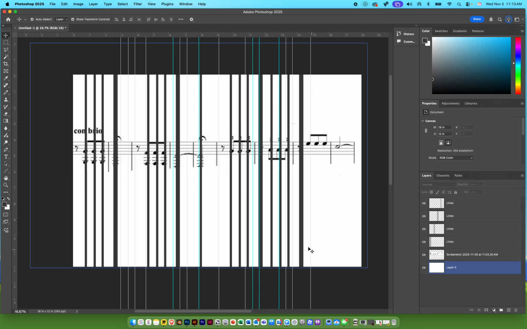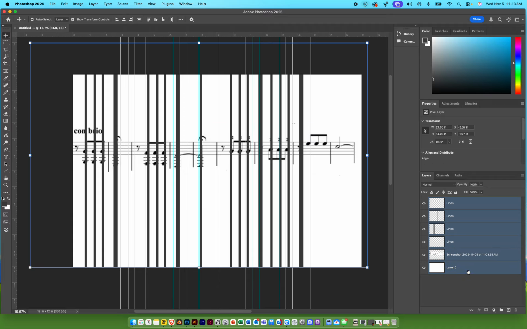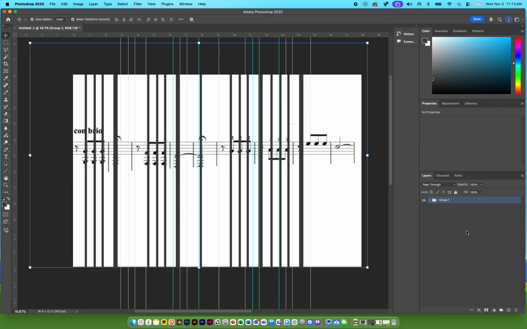Last but not least, let's get some words involved. And to be fair, I probably should complete the diagram. However, for the sake of tutorial and speed and time, well, let's just move on to the next part. The next part's pretty simple. In my case, let's say I was done with this. I could take the entire piece and I could group it, right? Turn it into a group and call it diagram. That way, if I want to turn off the words or diagram at any moment, I could, right?